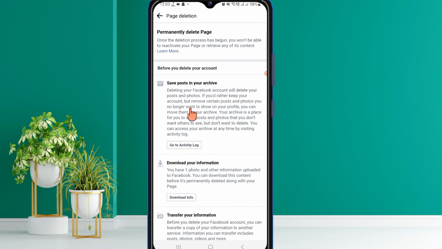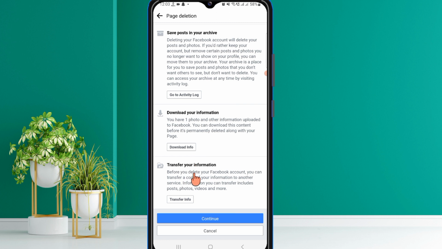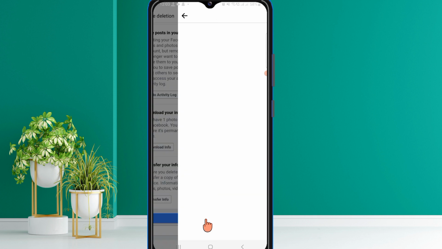Here there are precautions for you, such as saving posts in your archive, downloading your information, or transferring your information. If you want to do this, then please do this, and after that click on continue.